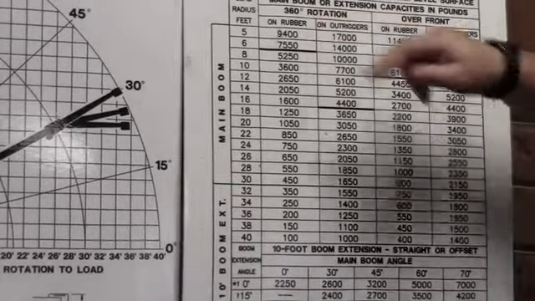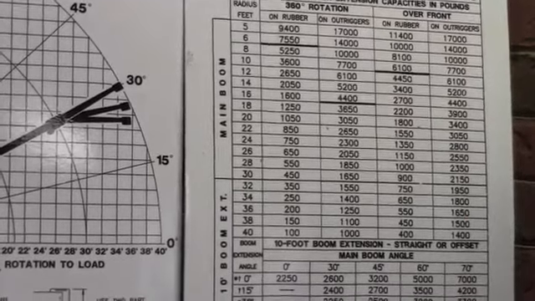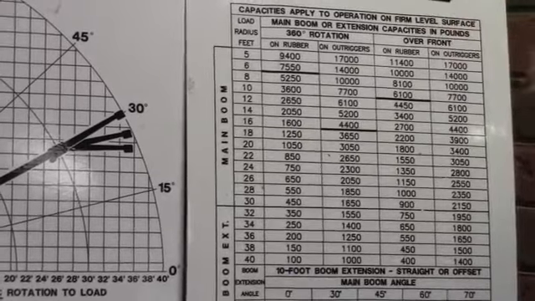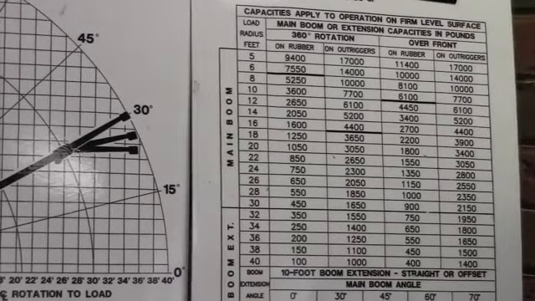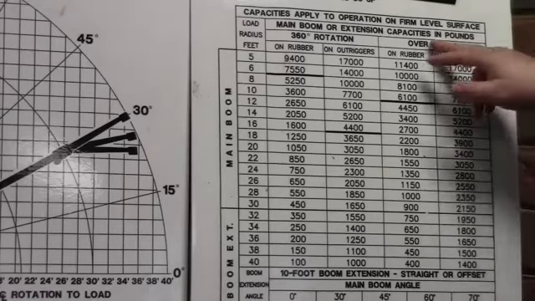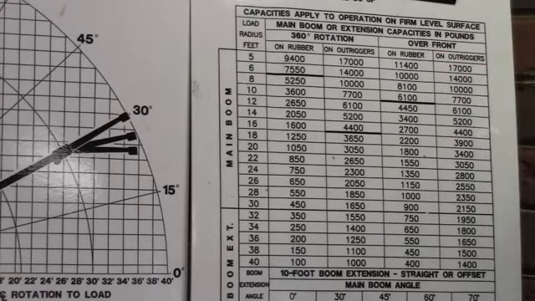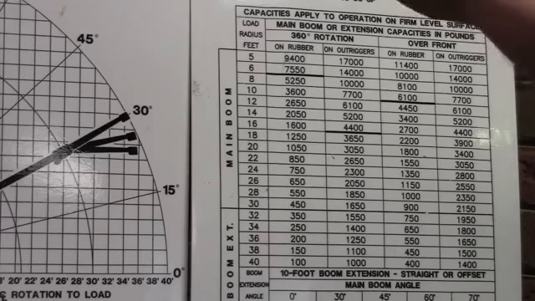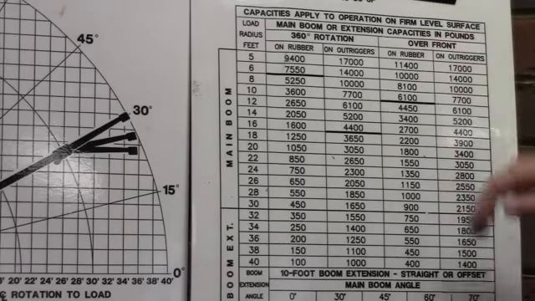It's rated at a 360-degree rotation, and that is the capacity of the crane, and you can rotate the boom all the way around with that particular load without any concern for overloading the crane. Now, in another instance, you can rate the crane as over the front. Over the front is generally considered to be with the boom exactly straight ahead at 0 degrees or within 5 degrees of that, which is a very, very short distance. So if you're going to rate the crane over the front, you have to make sure that your boom stays in that over the front position, because as you rotate the boom, you can overload it.